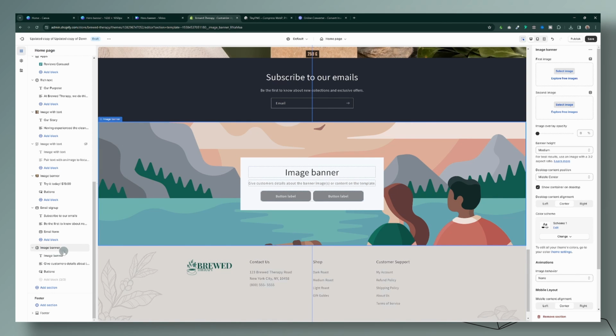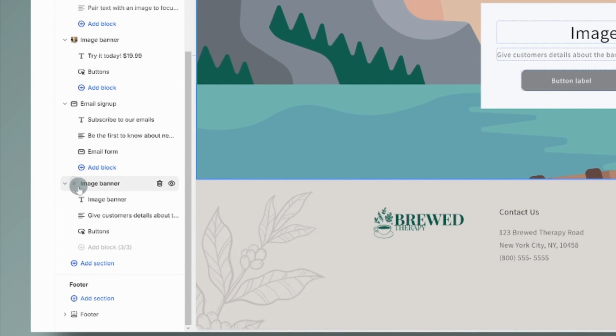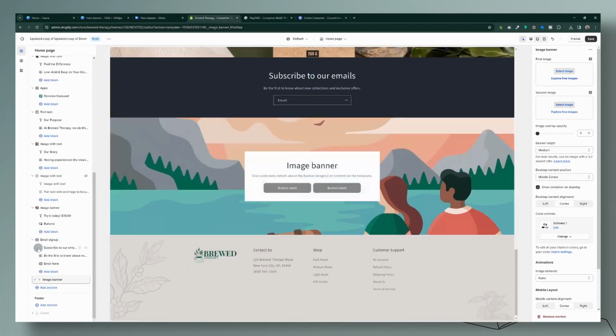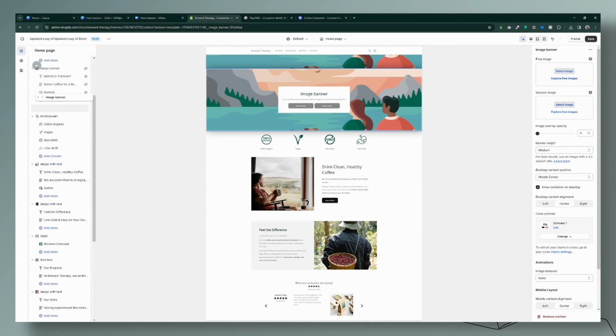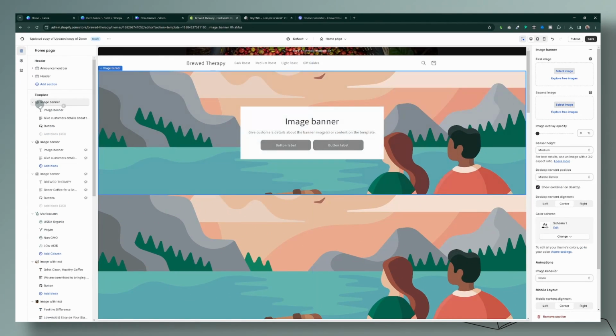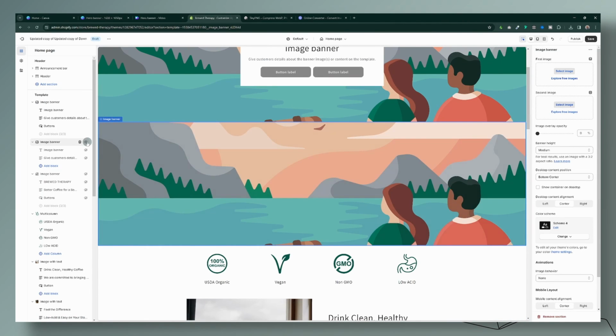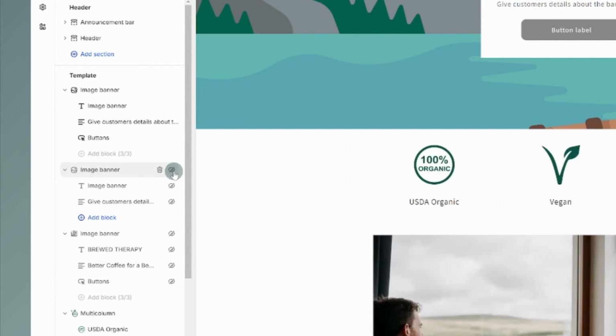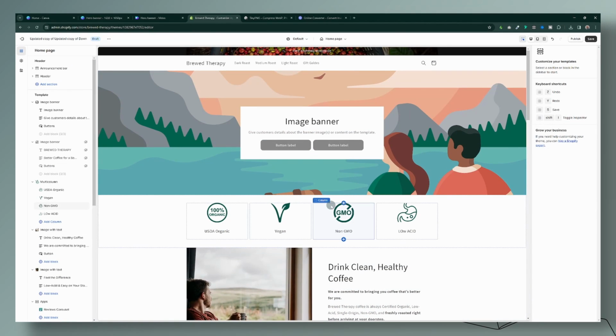So all you have to do is, if you hover right over it, you're going to have these 6 dots that are going to appear. So you can just hover over it and then click and drag up. And if you ever want to delete anything, you can always either hide it or you can just delete. Okay, so that's how you get rid of things you don't want on your site.